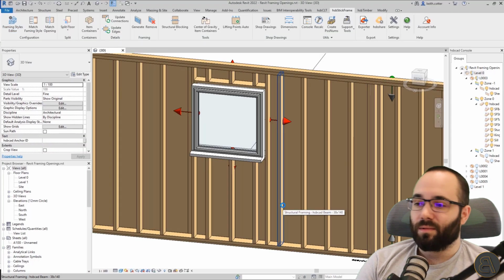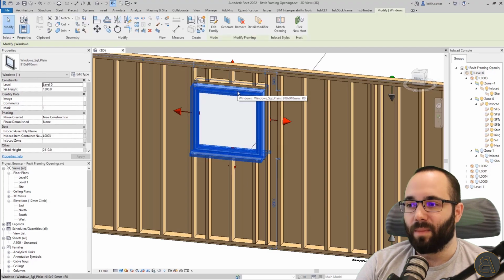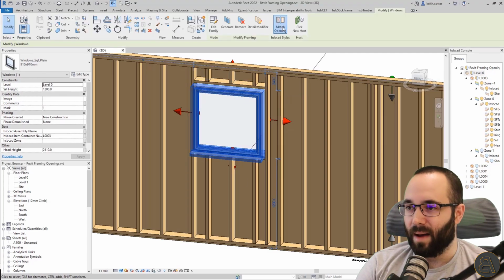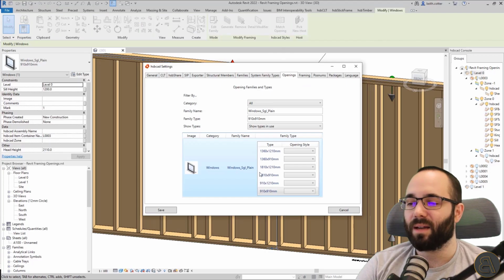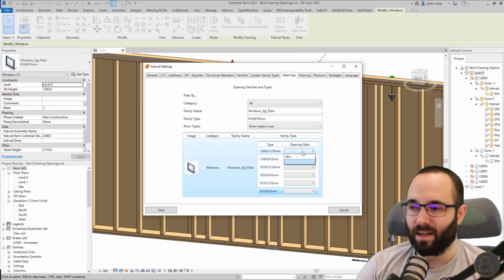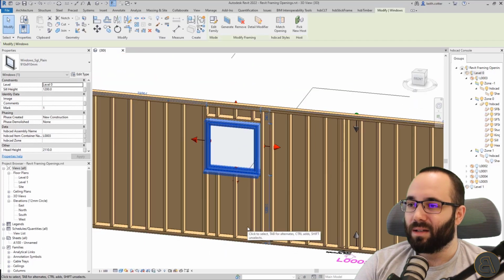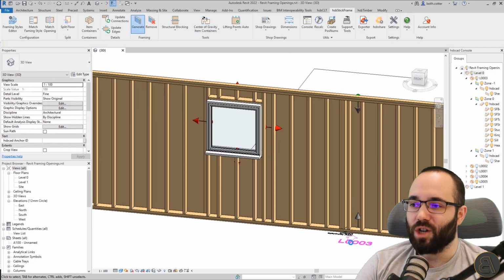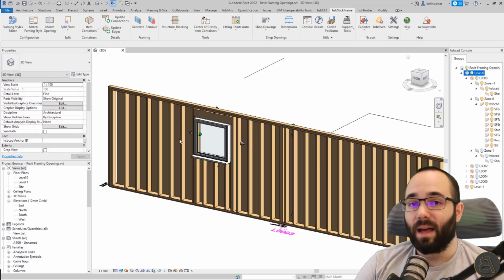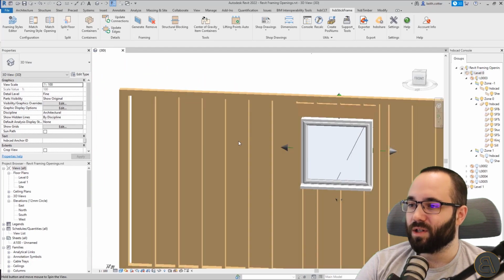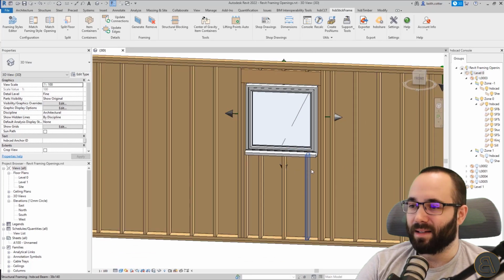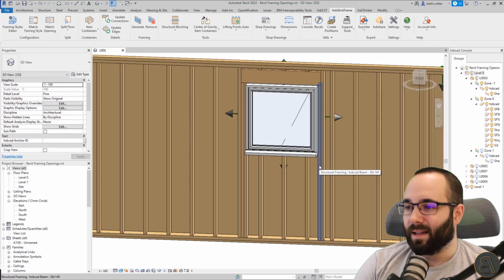When you set everything up for that opening style, you can select your window family, go to match opening, and for each family you have all of the types laid out, and then you can assign different opening styles. In this case we're just going to be assigning the same window opening style for all types, and then when you save that you just have to go in and regenerate that wall and the construction of that wall. And now if we open this up, you can see that we have that different opening style, and we have different framing.